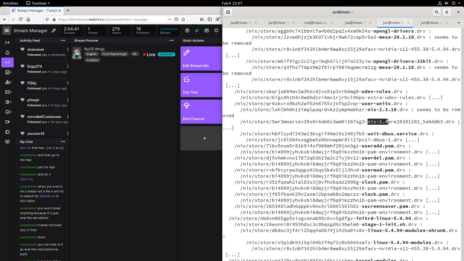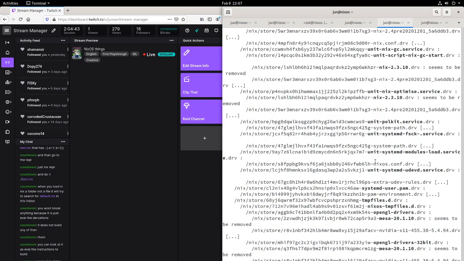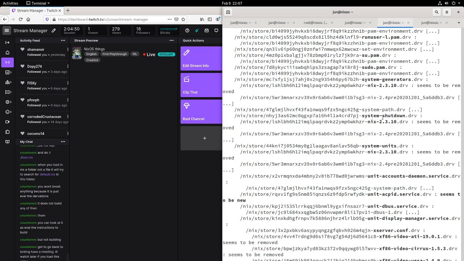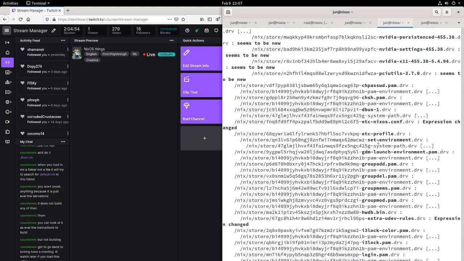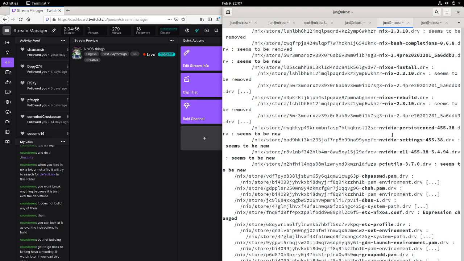So it's installing Nix 2.4 here, I think. And then a whole bunch of other system changes. That's more like an underlying system upgrade, like what apt update or apt upgrade would do in Ubuntu or Debian.